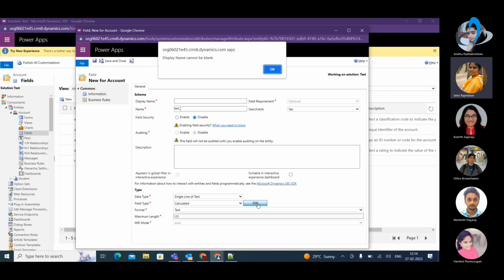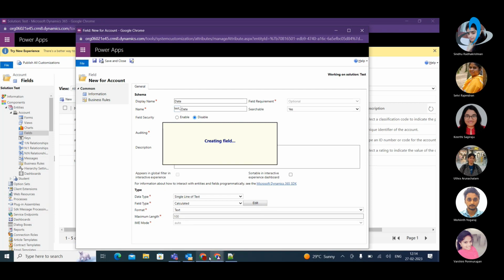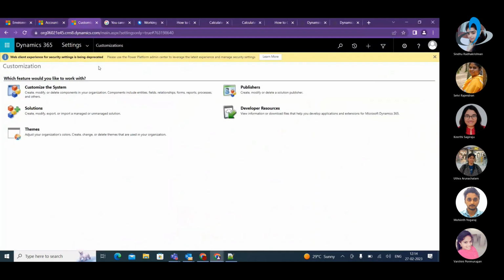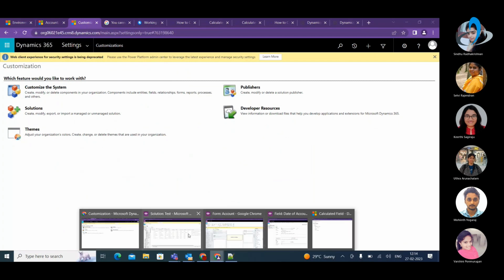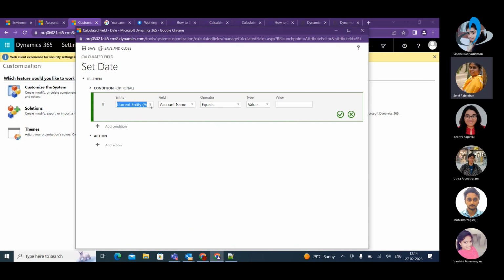Then you have to add the conditions here. If you want to set some expiry date in a field, you have to give the condition that the current entity field should contain some data, then you have to set that expiry date after 1 year.